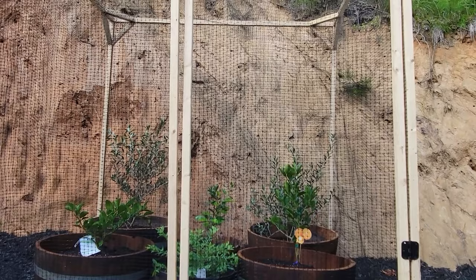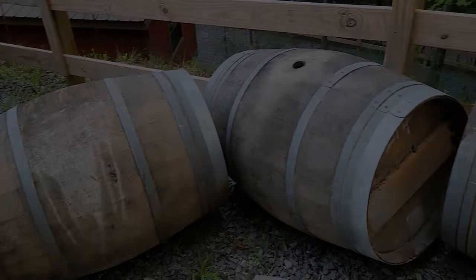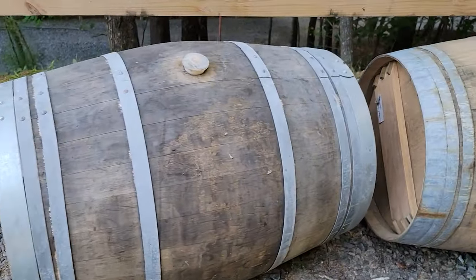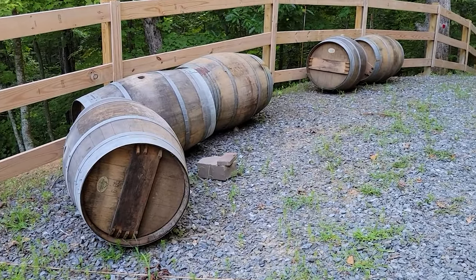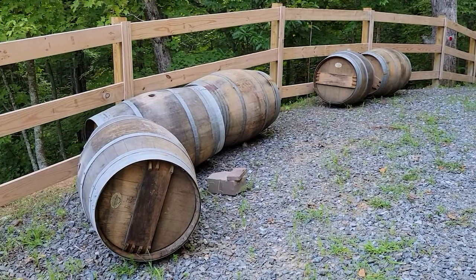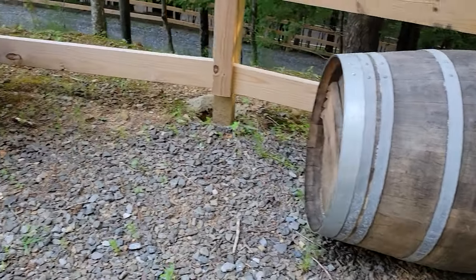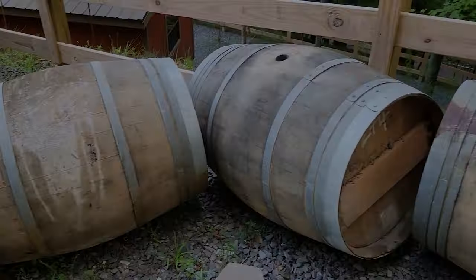An advertisement for the sale of barrels from a brewery going out of business. At that precise moment, I looked beyond their original intent as mere beer containers. I saw potential planters — robust, rustic, and spacious — an embodiment of the larger-than-life planters I had sought. However, the joy of this serendipitous find was somewhat dampened by the realization of the logistical challenge ahead. The barrels, due to their significant size and weight, were not going to fit in the trunk of my car.